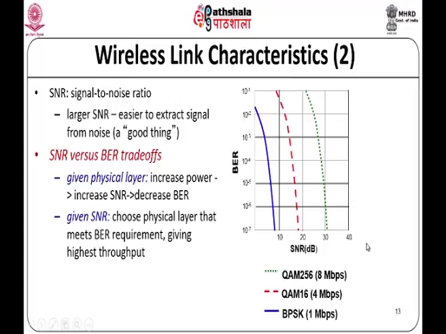For instance, if you look at what we have here, this is for BPSK. As the SNR increases, you can see that you get a much better bit error rate, as the bit error rate decreases. It is 1 in 10 to the power minus 2 when your SNR is low, but when your SNR goes towards 10, you can see that the bit error rate becomes about 10 to the power minus 7, which is far fewer bit errors occurring. So as the SNR increases, you have a change in the bit error rates.